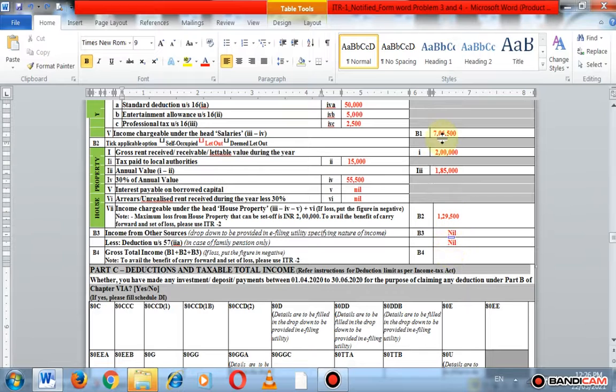B3 is nil, so make a total of B1 and B2: 7,06,500 plus 1,29,500, we get 8,36,000 as the total income.